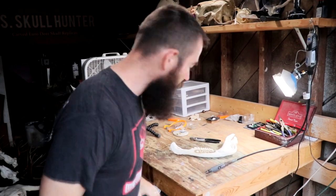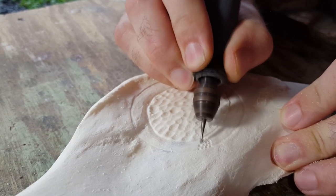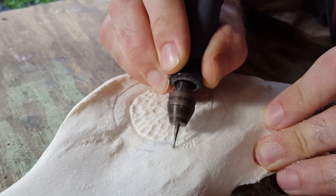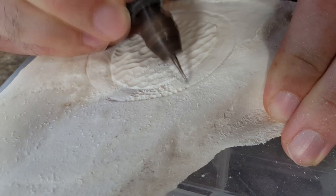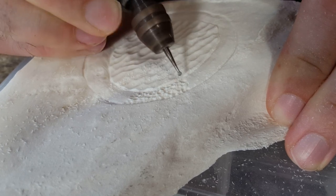Next option for a ball burr is stippling. I do apologize for the noise — it is currently pouring down rain, sorry about that, but we will get through it. Depending on the size of the burr you use, the stippling effect will look different. You can use stippling within a design in the background and negative space, or you can do it around the design to bring it out more. In this example, I'm using a smaller burr to highlight around the beaten metal effect.